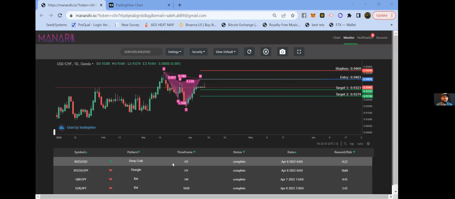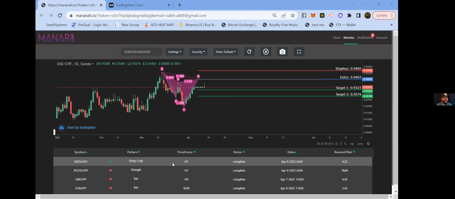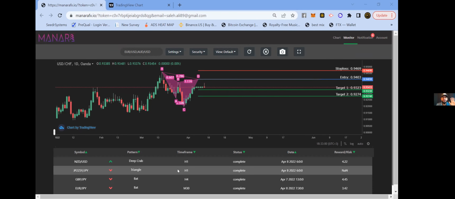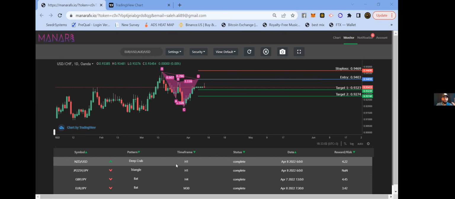How a beginner would use this tool, I'm going to show you right now exactly how a beginner would use this tool. I have my MetaTrader 4 set up on my phone. I'm assuming you already know how to type in some numbers and execute a trade on MetaTrader 4. I'm going to assume that because you should know that. There's tons of training out there to show you how to do that. If not, we could drop a training in here to show you how you can make that happen.